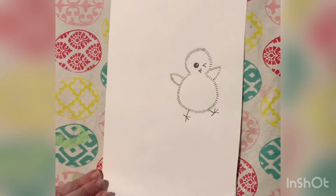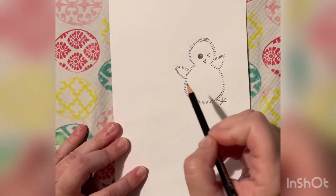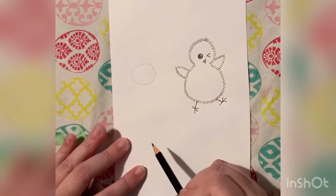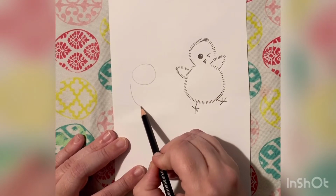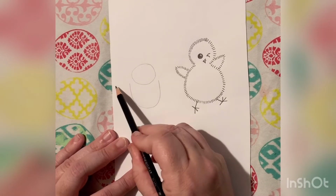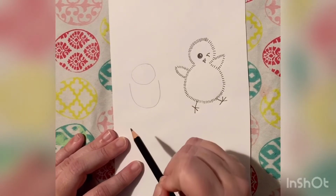I'm going to show you another chick as well. Now this little chick is going to be popping out of an egg. So I'm going to ask you to draw a circle with your pencil. And then below that circle, I want you to make a nice round U. That's about the same width as the circle. So it's not super big, it's not super small. We want to make it big enough that it looks like his head and his body could fit inside.